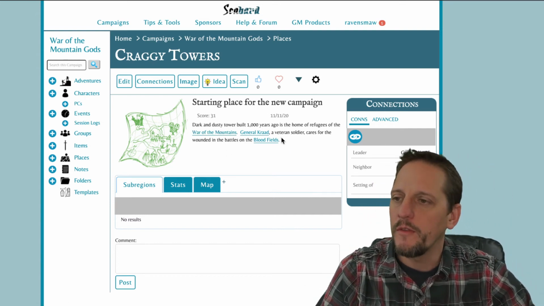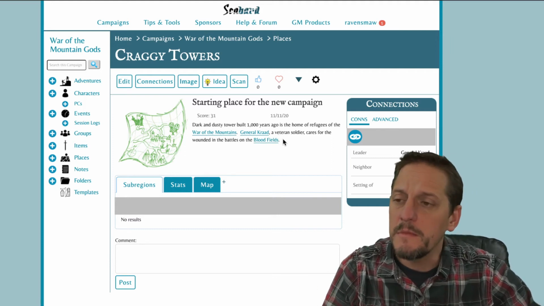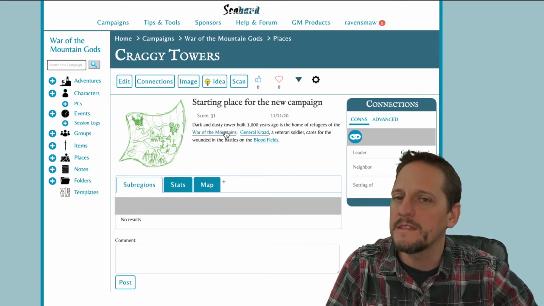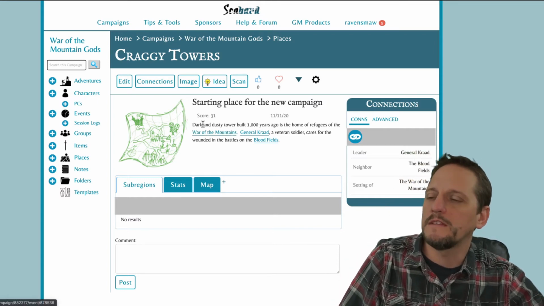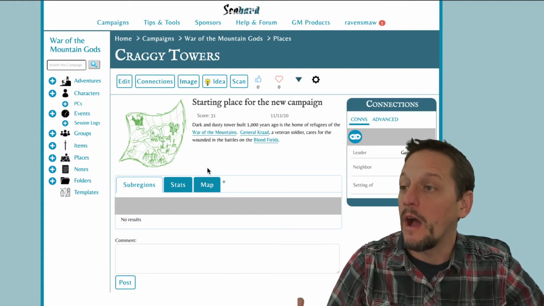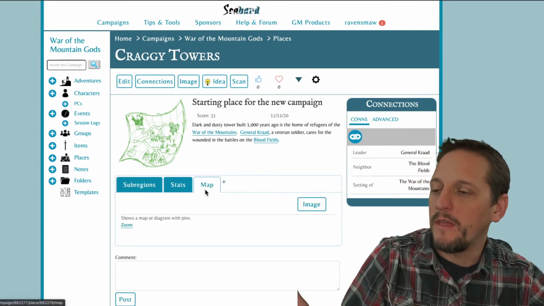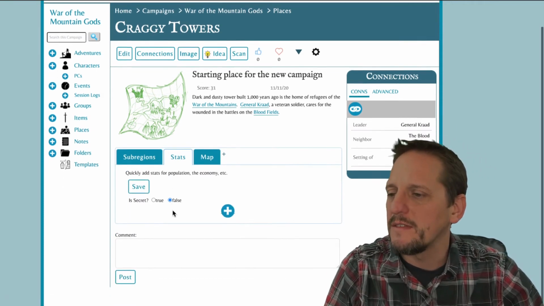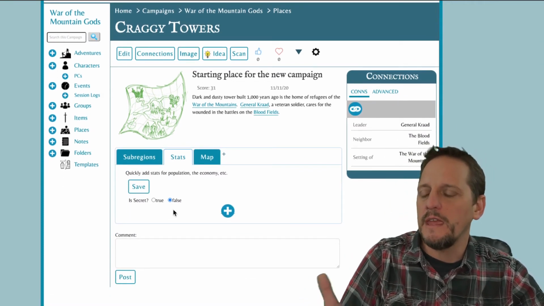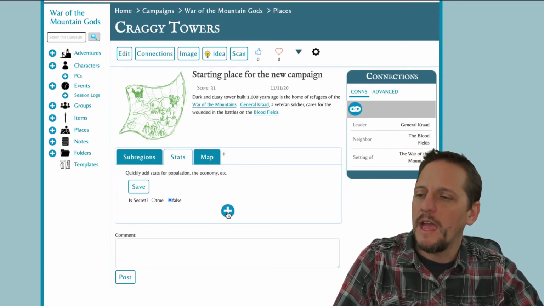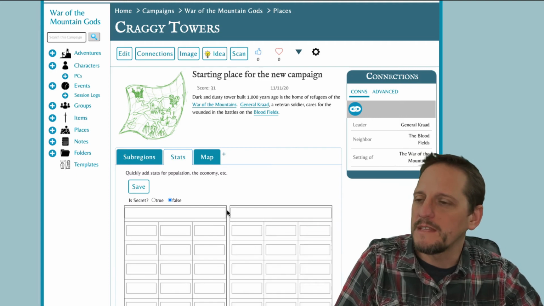So, that's the nice thing about this system: if it's in the text and you've created an entry for it, it's actually going to generate a link in here as well as having the connections on the left-hand side. Now, if I had a map, I could throw that in there. If there was stats, I could edit that too. So in the stats, this is really just a simple table that you can set up in here, and you can make it secret or not secret, and the table works very simply.